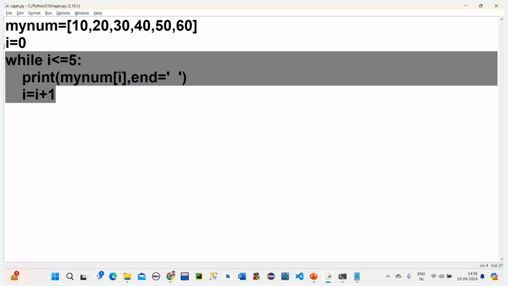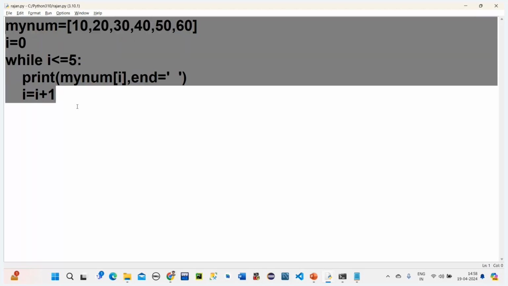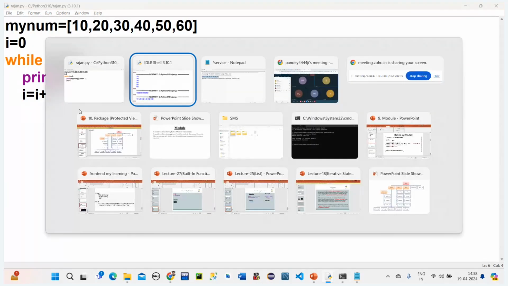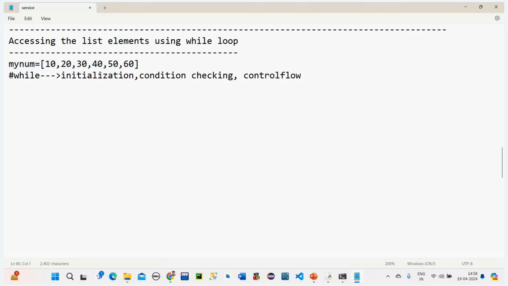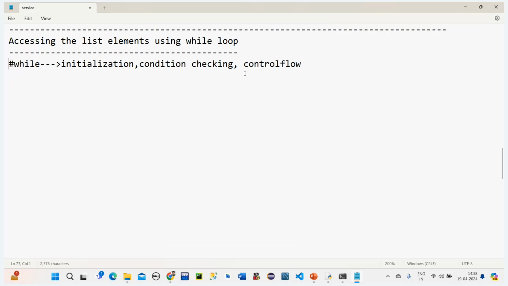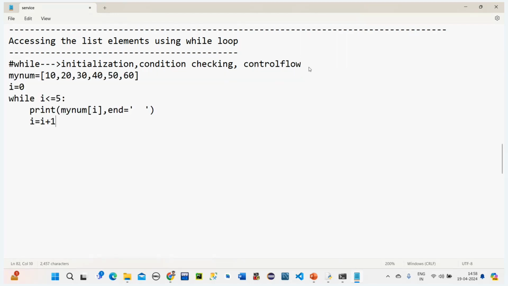So this is an example of using while. Yes, we are done with while.